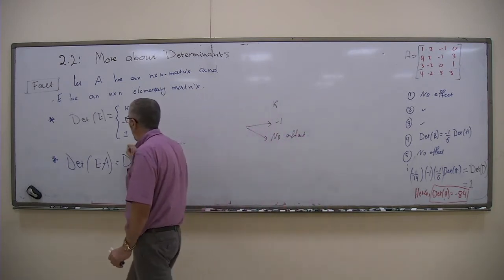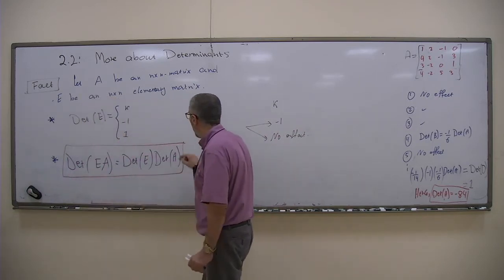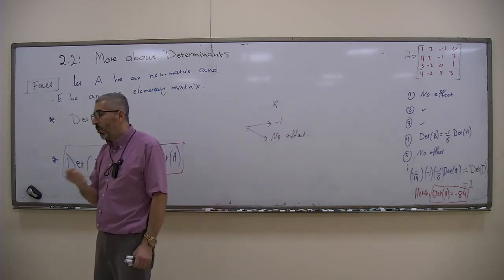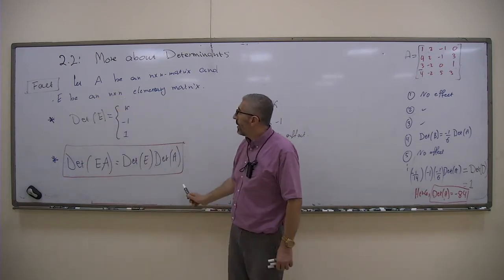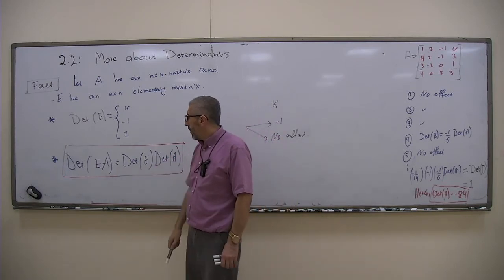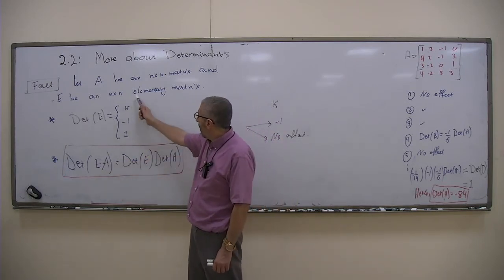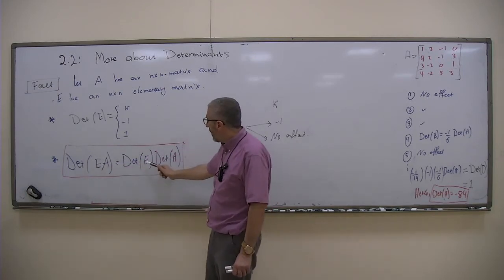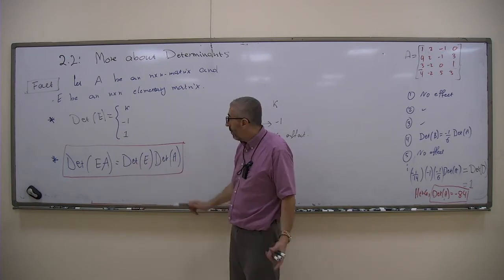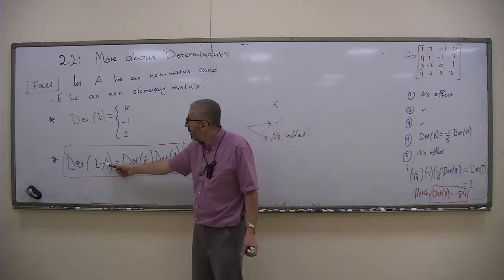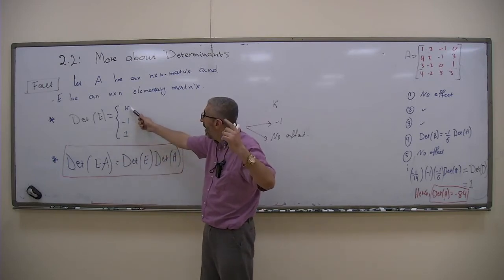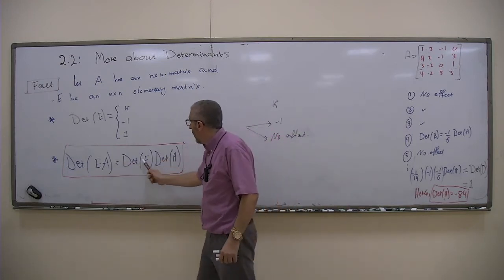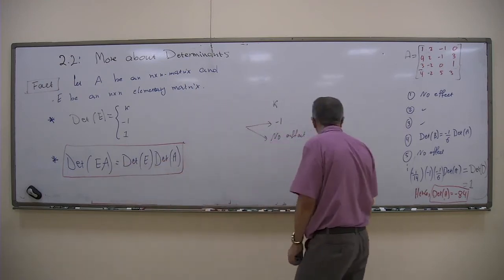That's a very simple fact. However, this is very important now. It will help us to prove a result that is more general, more sophisticated. Okay? So let me repeat myself here. A is an n by n matrix. E is an elementary matrix of the same size. So what I did here, I clarified that determinant EA is the same as determinant E, determinant A. Why is that? Because that is going to be the same as doing an elementary row operation on your matrix, and that is going to have the effect that we discussed before, and that is going to be the same as what I'm writing here.